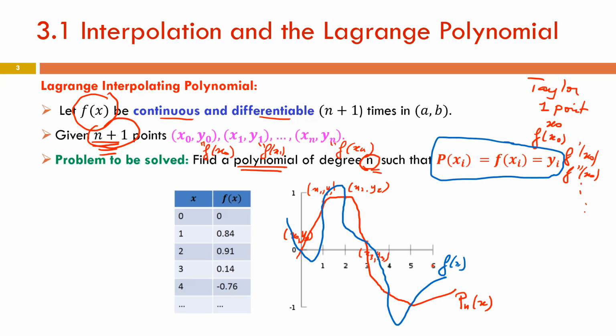As for the quality of the approximation, we'll see how we can get information about the error, the difference between f and Pn at points other than these. The idea is always to replace the function f by an easy function, a polynomial, to calculate a derivative or an integral. So it's better to deal with polynomials instead of the function f. And in some cases, we don't have access to the expression of the function f. We do measurements, and we know f only on a given finite number of points. So this is the main idea and the main difference with the Taylor polynomial.